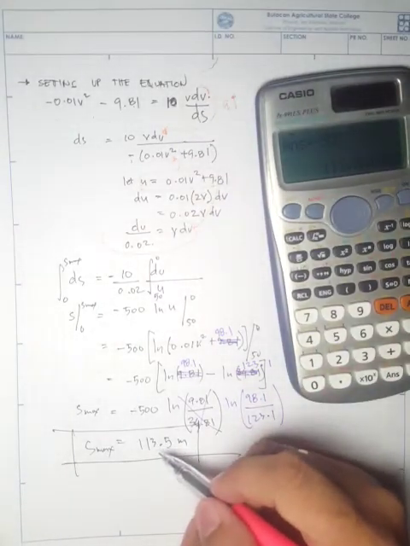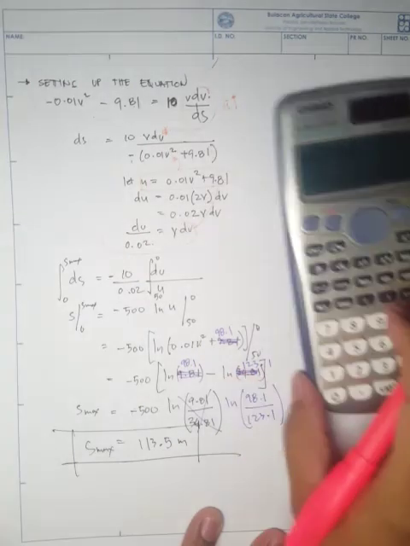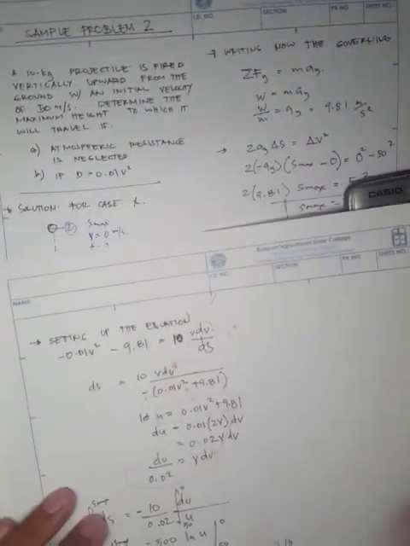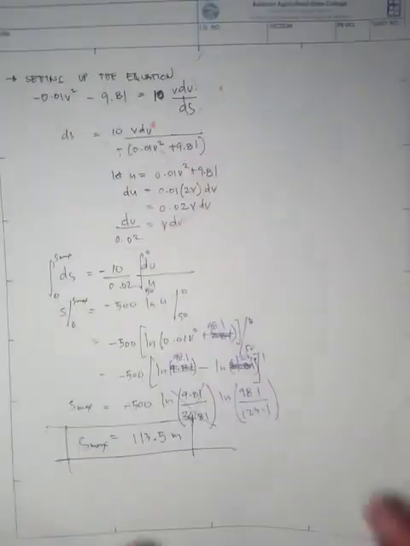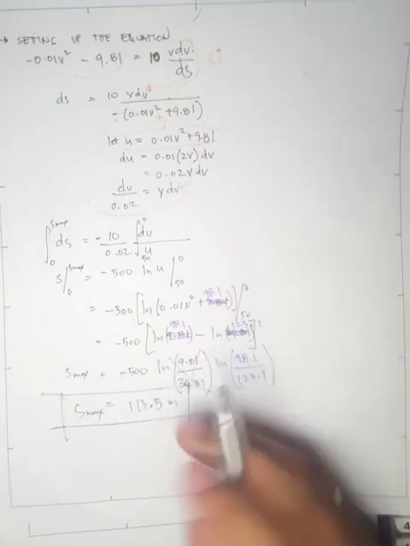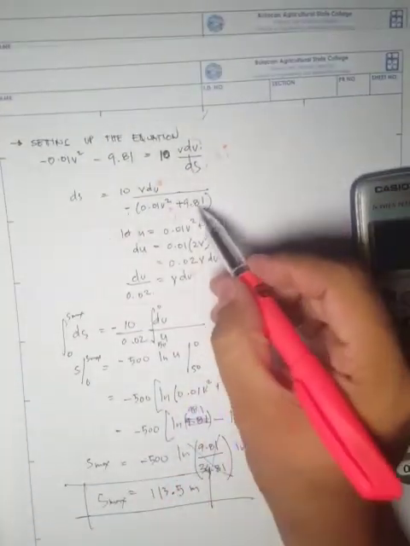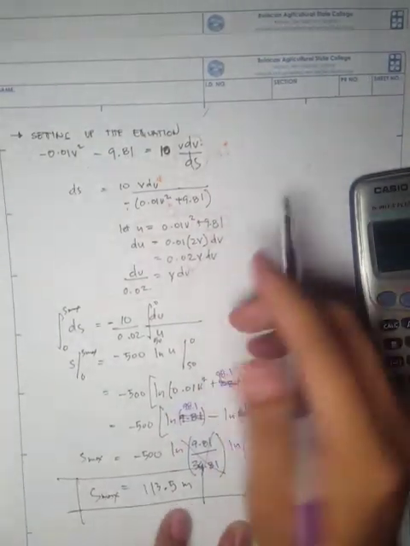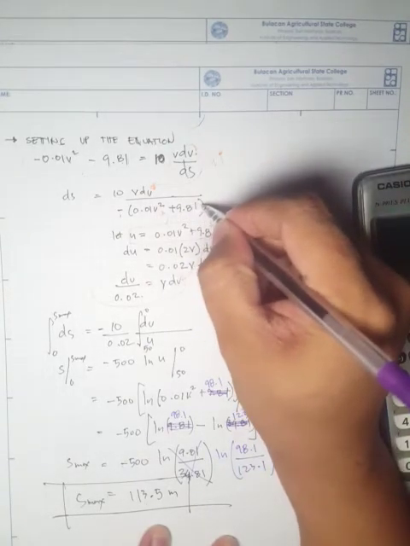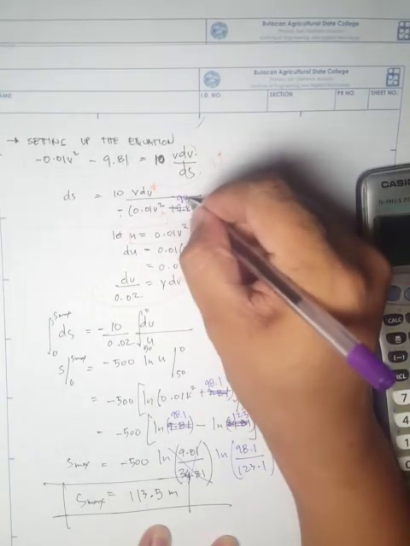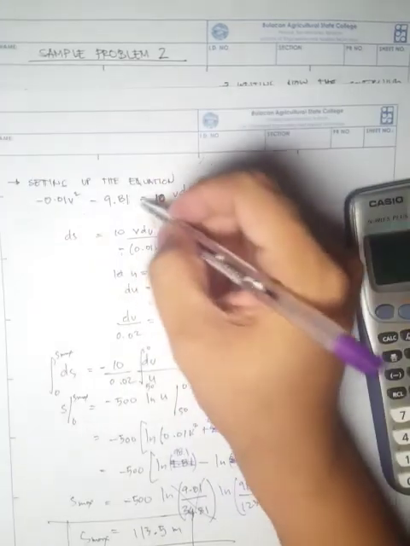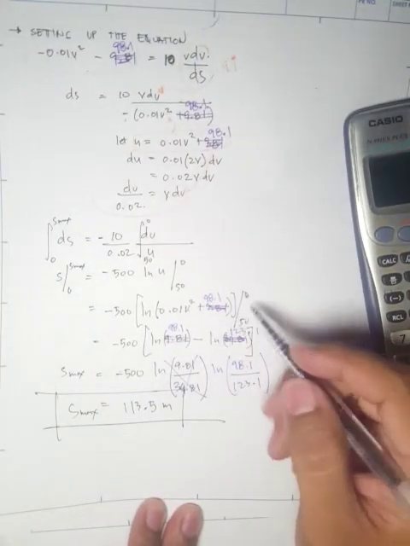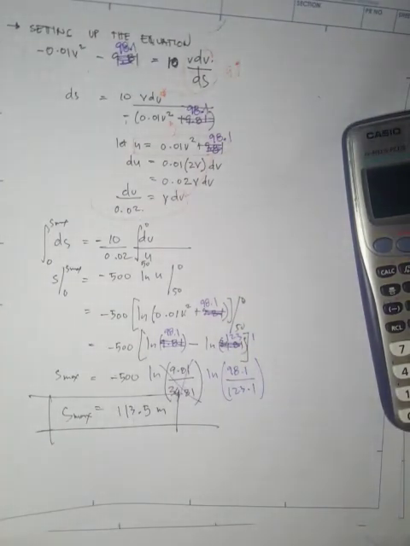Simply because if you consider the drag, the maximum height should be less than compared to when you don't consider the drag, of course. So if you notice, the maximum for case A is 127.4 meters, and then for case B, we only have 113.5. So I was wrong about this value because I was confusing this one with the value that we have. This is not 9.81. This should be 98.1. So all these should be 98.1 because this is the weight. Alright, so all that, just change it to 98.1, and then we're good to go with that.